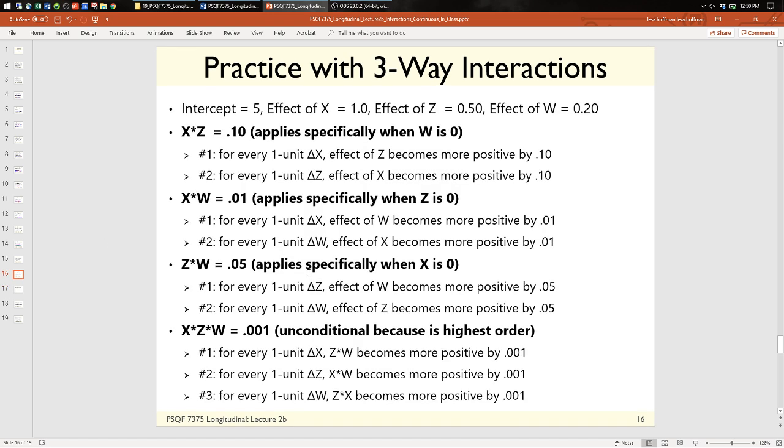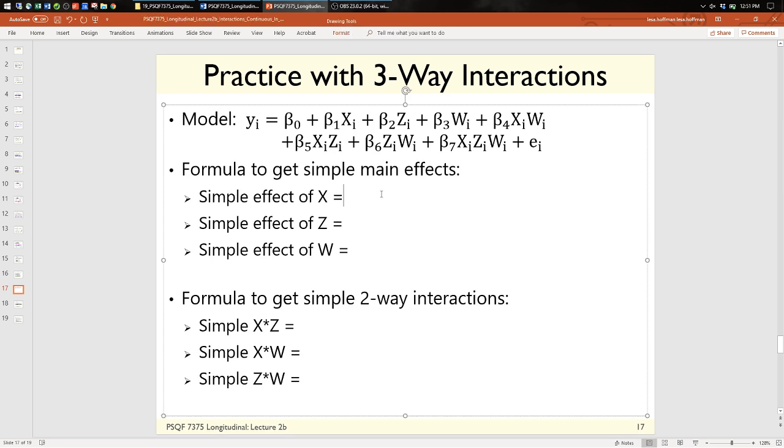So the model gives you three main effects, three two-way interactions, and the three-way. That's the list of coefficients you get. But because of that three-way interaction, it predicts an infinite number of other main effects and two-way interactions that are conditional on alternative values besides 0. So I want you to know how to ask for those according to what the model says. You'll get a chance to practice this in your next quiz, but we can practice it here. So given this model, this again is just a simple regression model, but the same logic is going to apply for longitudinal models as well.